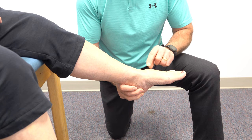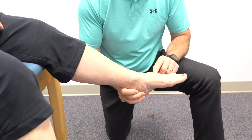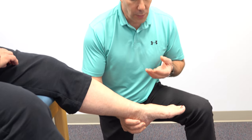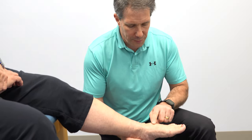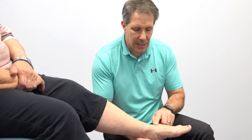And along with that pain is swelling — there's more swelling here than there is on the other side. She also has a significant amount of difficulty walking, so whenever she walks, this causes a lot of pain and the swelling gets worse. She's had to get into different types of shoes to accommodate this discomfort.